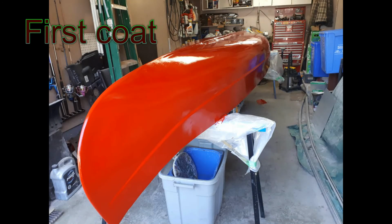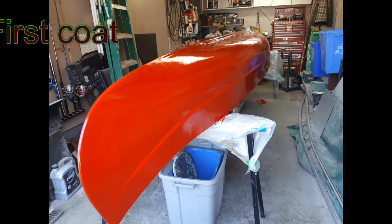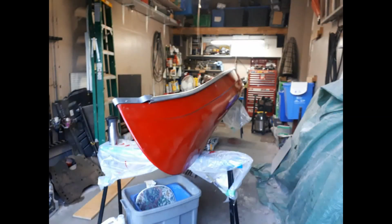Finally, the first coat of paint, oil base. And the second coat, all assembled now. Getting ready to paint the inside as well, with oil base as well.